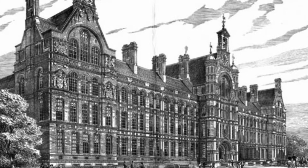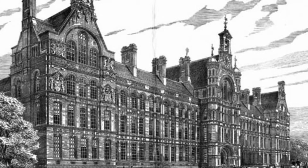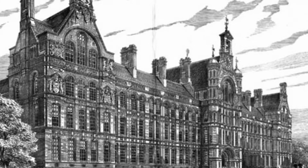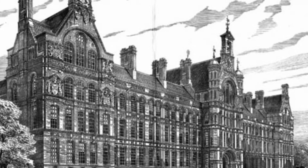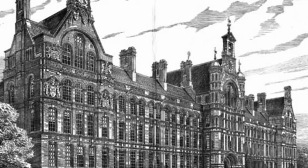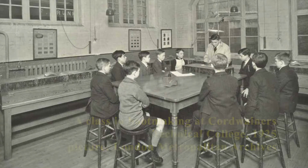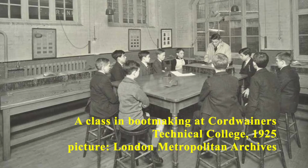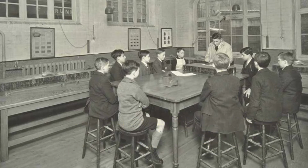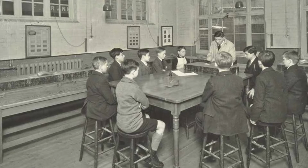Although this new philanthropic spirit did not take immediate root in all companies, there can be little doubt that it gave many of the city's companies new purpose. The Leathersellers and the Cordwainers companies had been among those involved in setting up the City and Guilds Institute, and a decade later they also worked together to establish a leather trade school at Bethnal Green in East London, subsequently the Cordwainers Technical College.